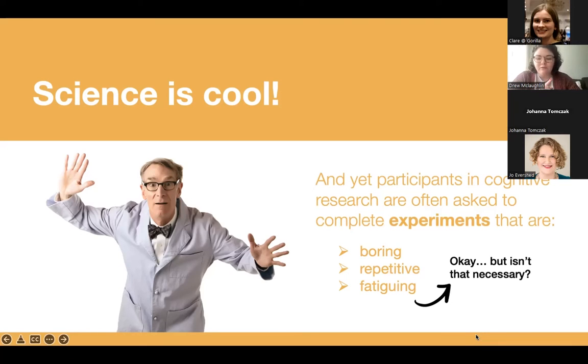But what I'm going to argue for in this talk is that while in some of my research, for example, it's necessary for it to be boring, in some other areas, I've discovered that there could not only be possibilities for it to be a little more creative, but also there could be some benefits to the creativity as well in terms of participant engagement.